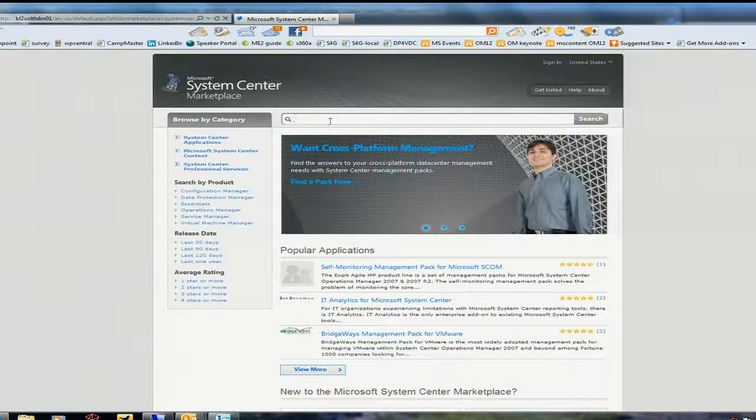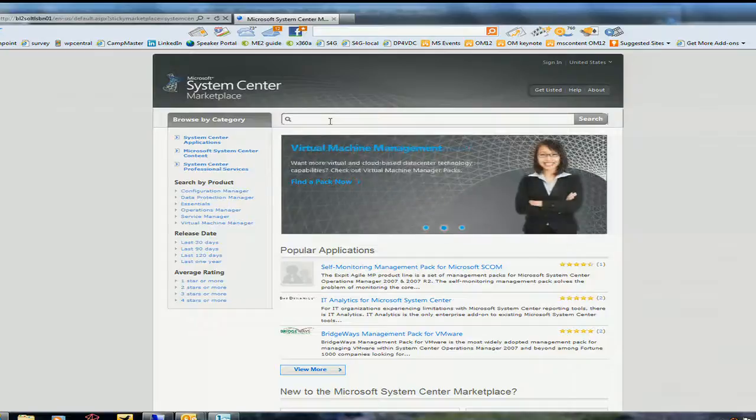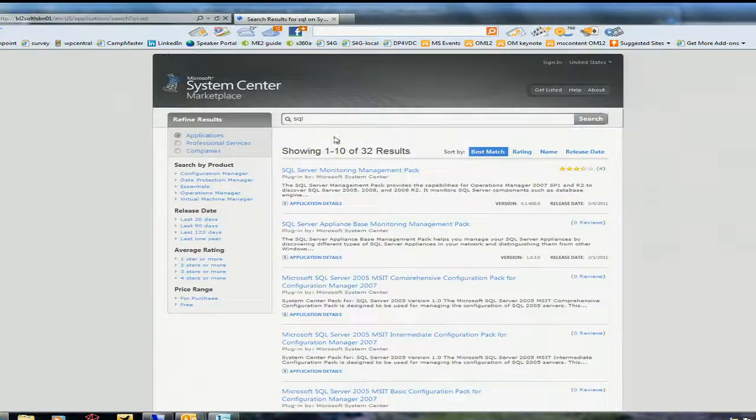As an example, I was told the best part about Pinpoint was search. Okay? So we're going to go ahead and just do a quick search on SQL as an example. And here we go. We're not going to see a couple thousand different results on SQL. We're going to see 32 of them. And lo and behold, the very top one is the SQL Server Monitoring Management Pack. So this experience is, I think, a little bit different than the Pinpoint that I tried earlier this week.